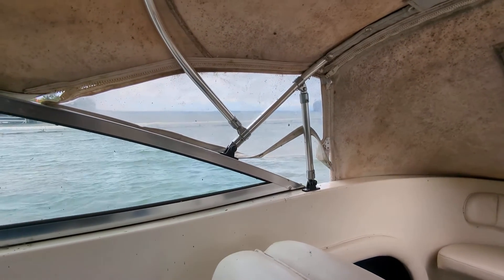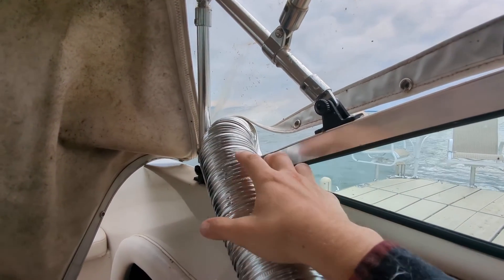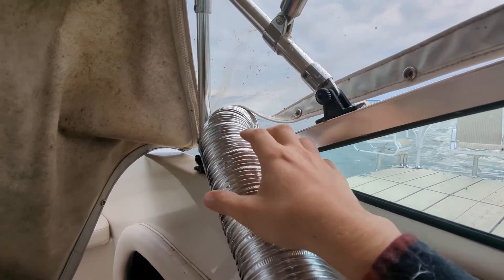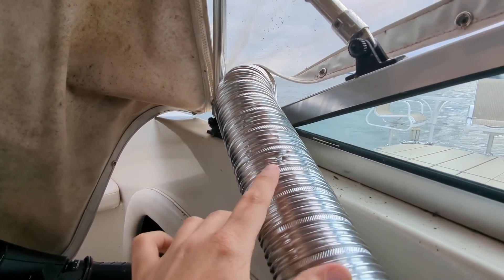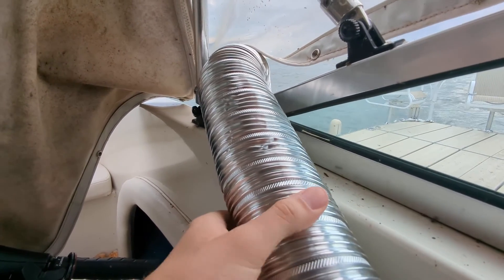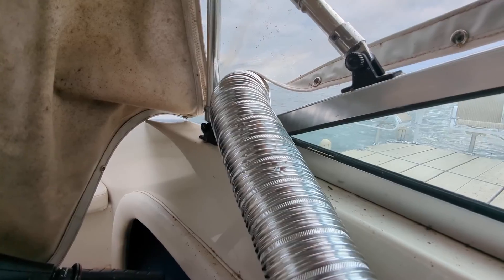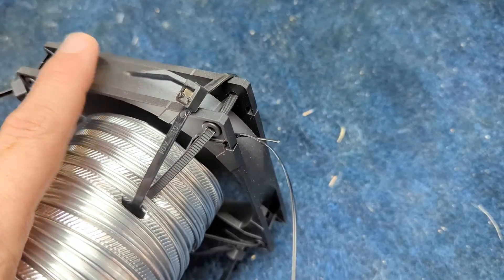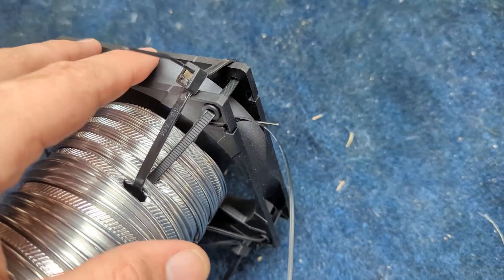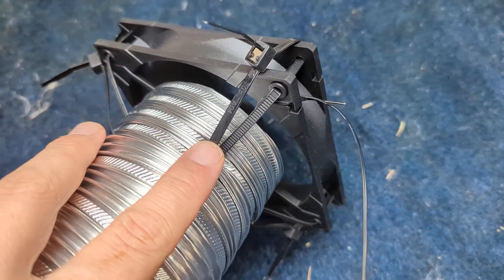So what I've done is built a solar-powered ventilation system. I started off with this aluminum hose that you can get at any hardware store — you could use a dryer hose or anything along those lines. I use this one because it's a little firm and can hold its position once I zip it all up. I have that leading all the way down to here where I've bolted on a computer fan — just a basic PC fan, I think this is a four-inch fan.